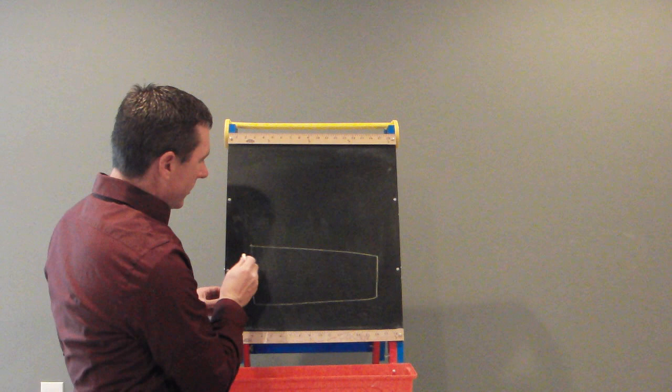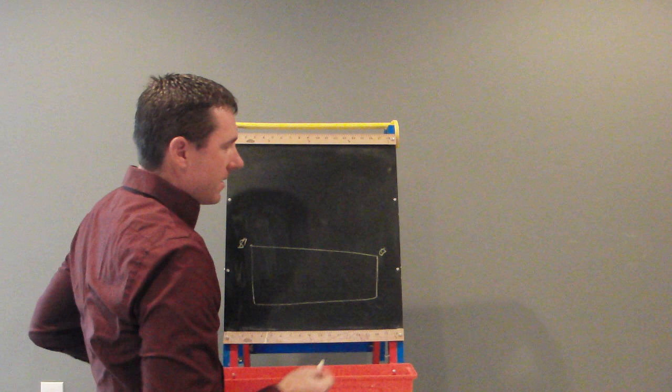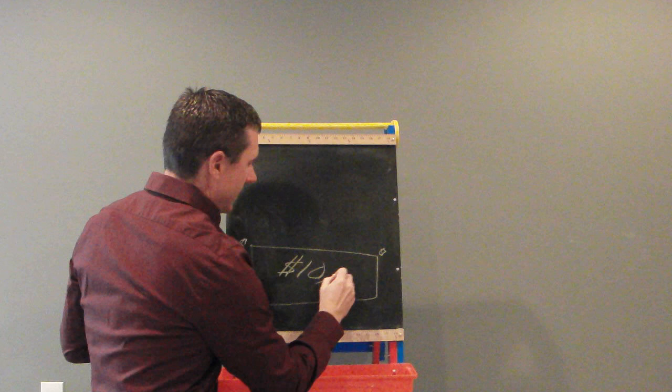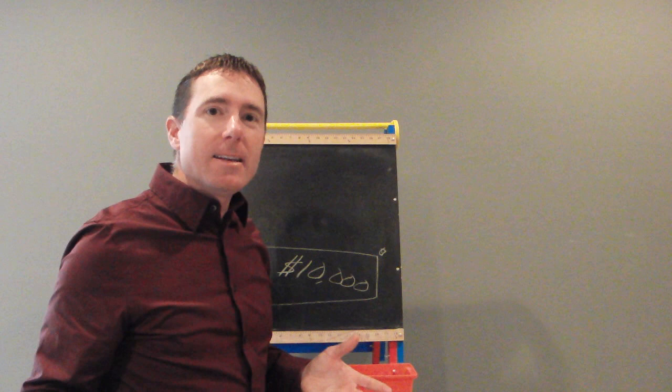We've got 100 golfers, we've got our most responsive golfer over here, our least responsive golfer over here, and they all buy $100 from us. 100 people, $100, that's $10,000, $10,000 right there.